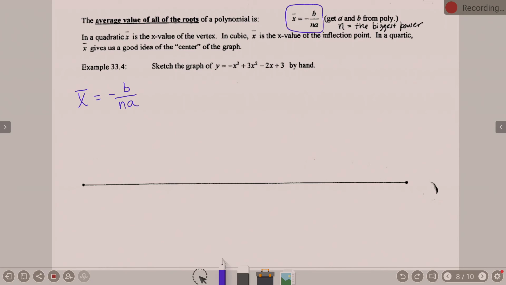We should probably go over here and talk. What do we know about this equation? What shape is this going to be? What type of graph is this? Cubic. It's a cubic, yes? So if this is a cubic graph, what does that tell me N is? N is 3, because that's the biggest power, right? What is A? It would be negative 1. A is the coefficient of your x cubed term, so A is negative 1. B is 3. So if A is the cubic, then B has to be the coefficient of the x squared. While we're at it, C is going to be negative 2, and D is going to be 3.